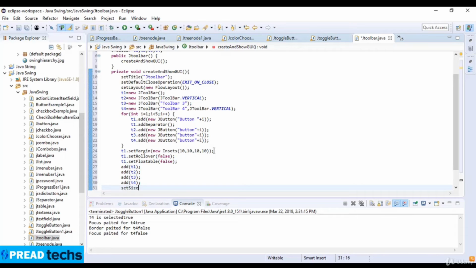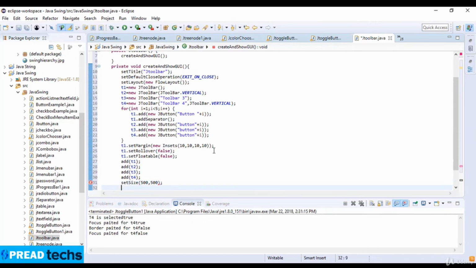Now I set the size. The size of the window is 500 x 500, and then setVisible, and visible is true here.